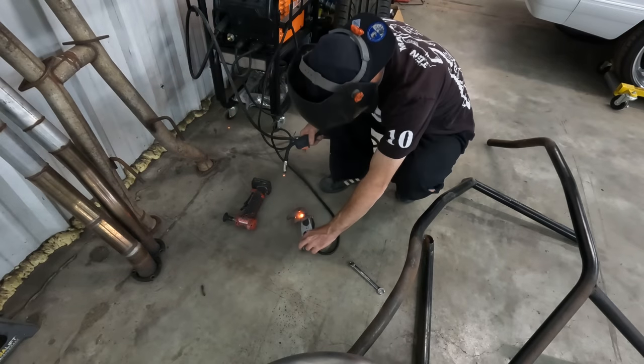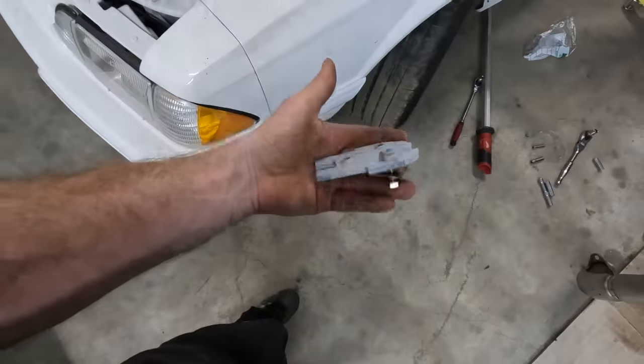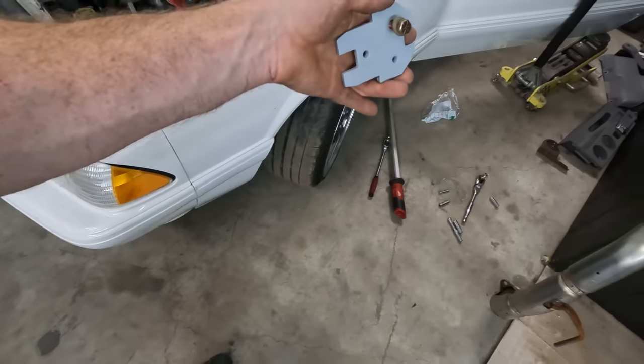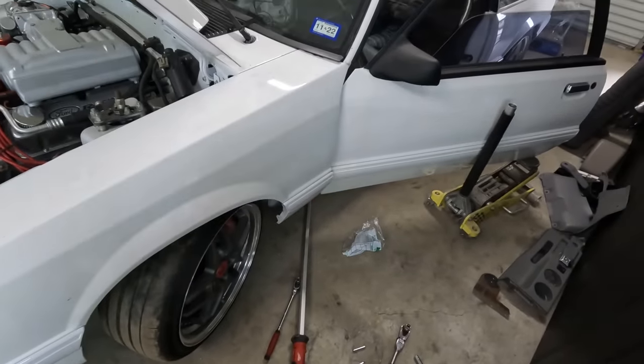There we go, guys, all welded up. So we'll be able to thread that in, and that'll hold everything in place. So we're gonna go ahead, get some washers, try and shim this guy out, and hopefully we can get our door lined up.